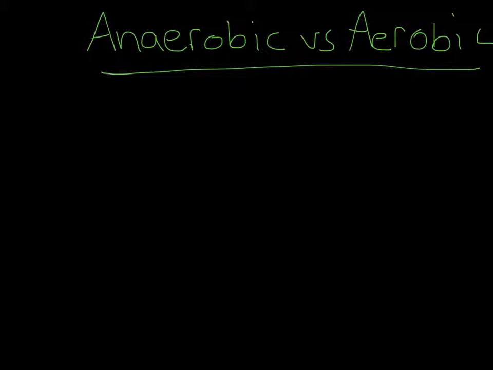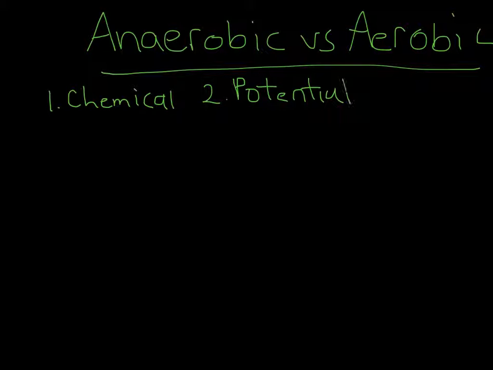So if you remember from our previous video, energy can be considered as chemical, which is the foods that we eat, which fats, proteins and carbohydrates provide us with chemical energy. That chemical energy is then stored and becomes potential energy, which is energy that we can use. And when we use that potential stored energy, it becomes kinetic, so it is movement, okay? And that's that kinetic energy that becomes movement.